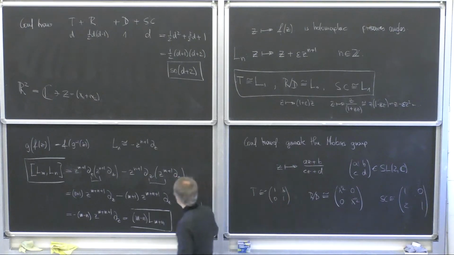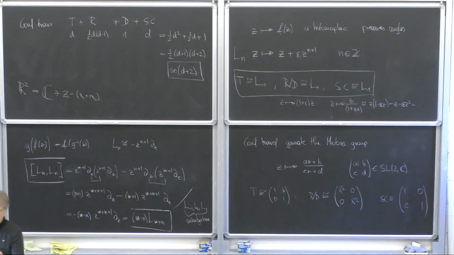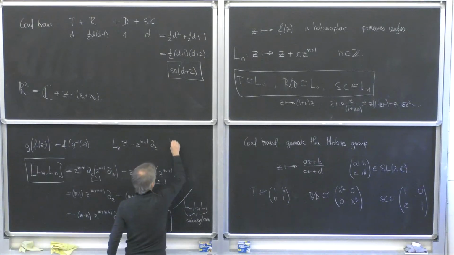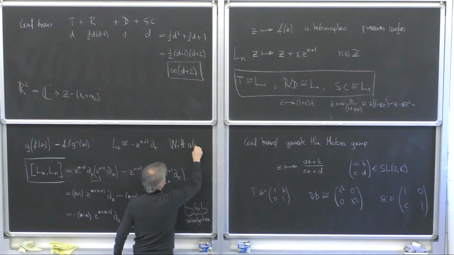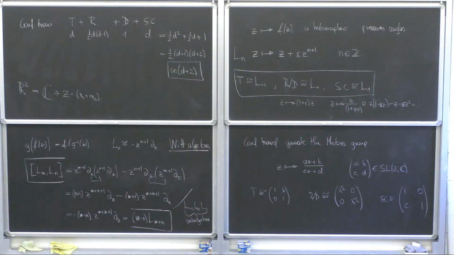This is, by the way, called the Witt algebra. Not the Bernard de Witt algebra, but the Witt algebra. It's the Lie algebra of infinitesimal conformal transformations. It's infinite dimensional, and that's the structure of it. And it simply comes from the form of how the conformal transformations act locally on the coordinates of a two-dimensional Euclidean space.